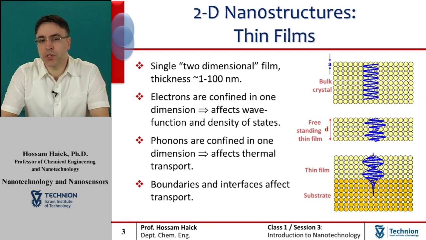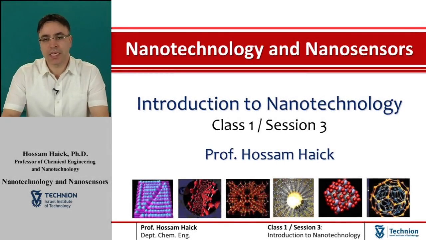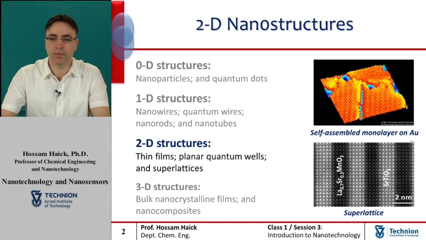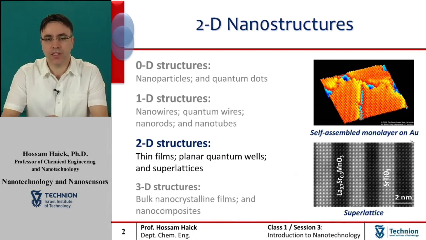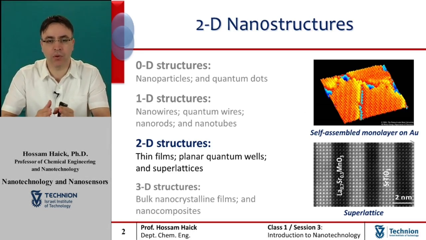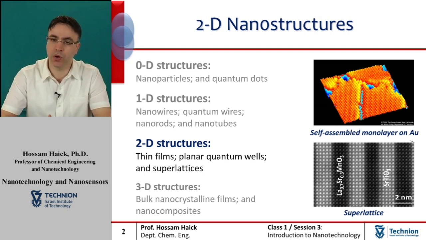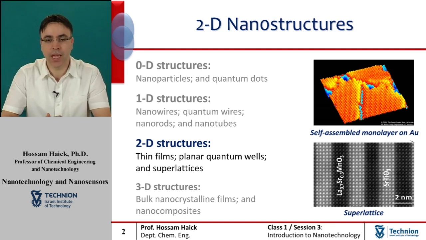One of the major groups in two-dimensional structures is thin film, namely a two-dimensional film with a thickness that ranges between 1 to 100 nanometers. When films are very thin, their electronic and optical properties deviate substantially from those of the bulk material. As the material is miniaturized towards the nanoscale, the confining dimension naturally decreases, but the characteristics are no longer averaged by the bulk.